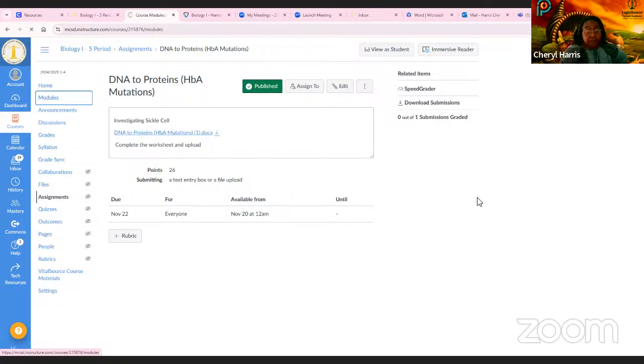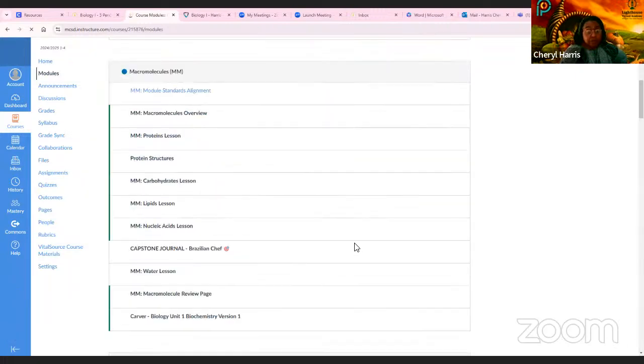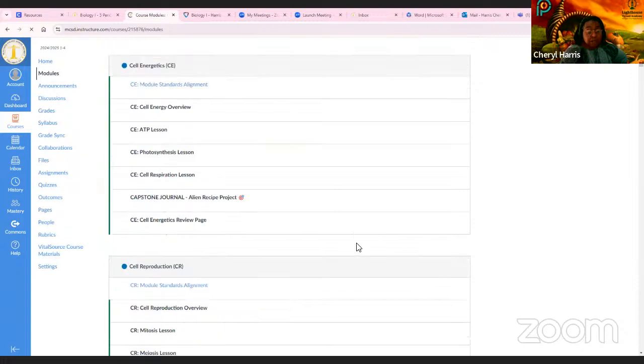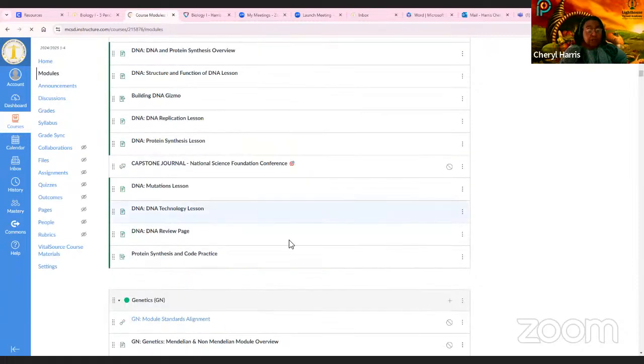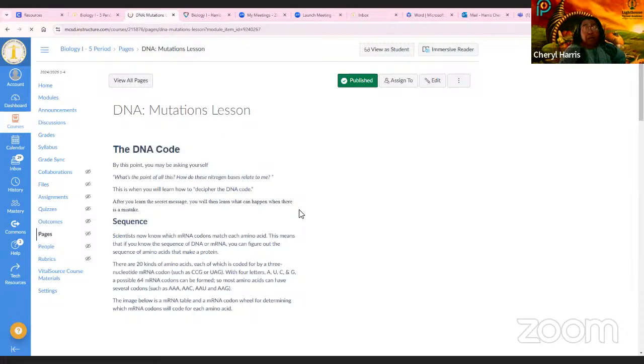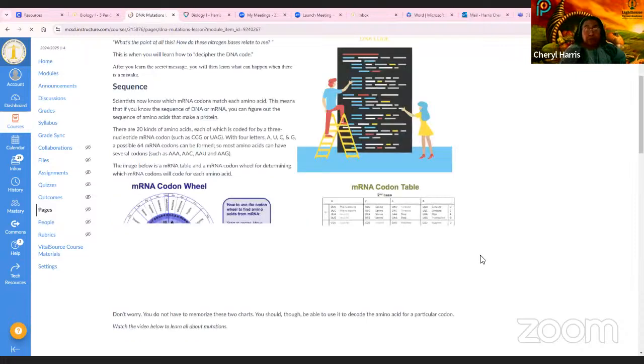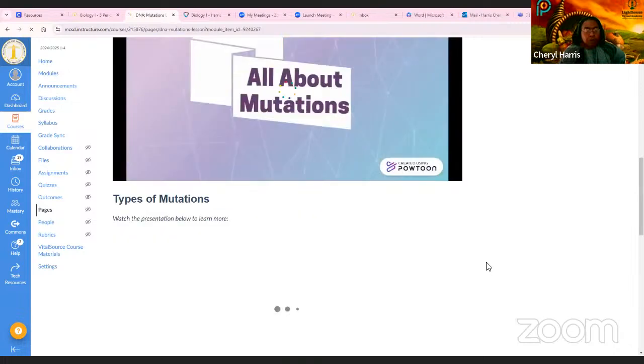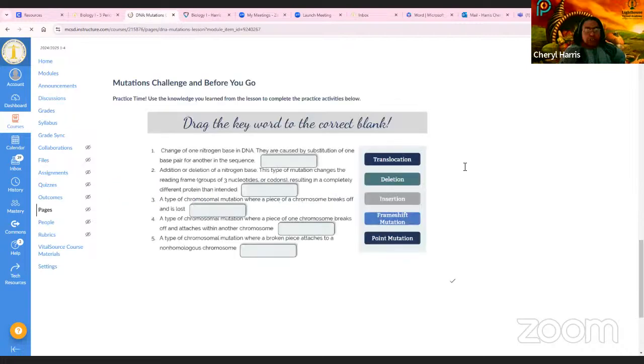Please go back to the module. Read the exercise on mutations, because that's what this exercise was about, mutations. I've opened up the technology one, so just please read these. And Monday, when you come back, we'll talk about technology. We'll incorporate the Halloween exercise that you did, because that's part of technology. But when you do types of mutations, make sure that you do this challenge, things that you should do before you go. Do the challenge, do the challenge.